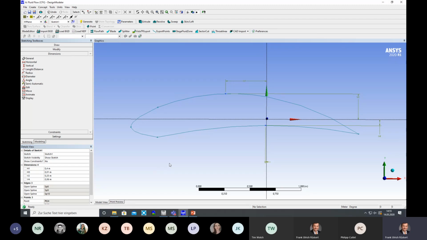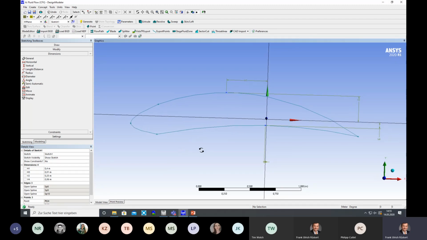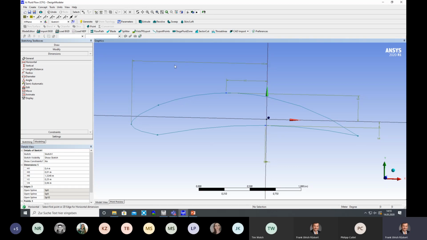And what else can we take? I think we have two parameters now. Maybe we change the nose a bit. Can also take here horizontal, change it to... okay, not so good.